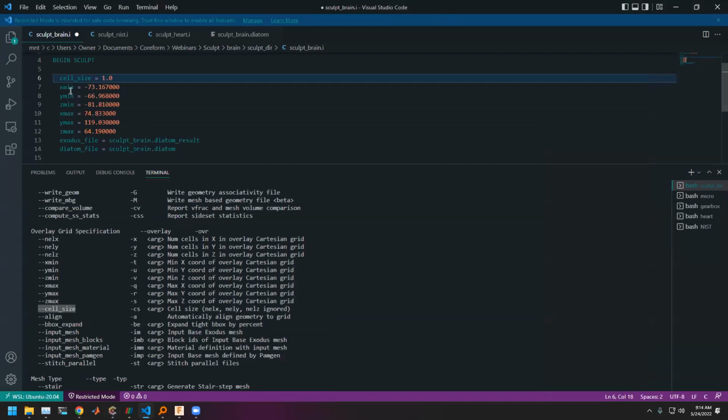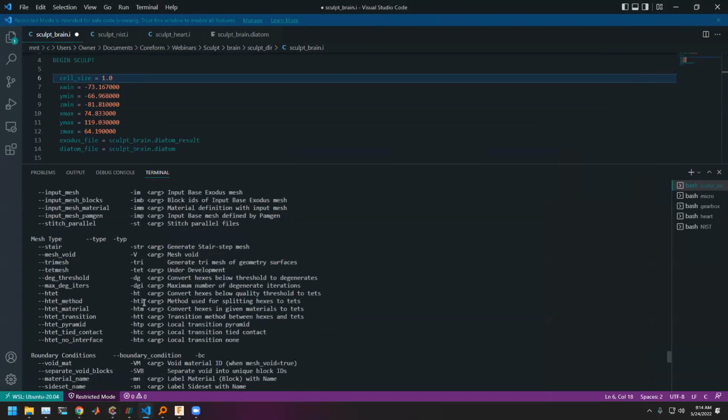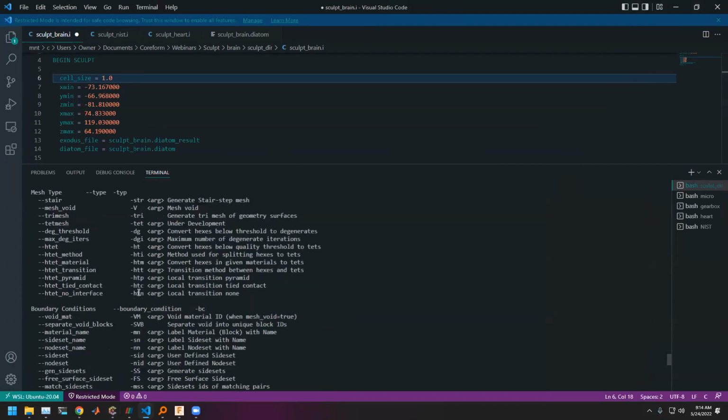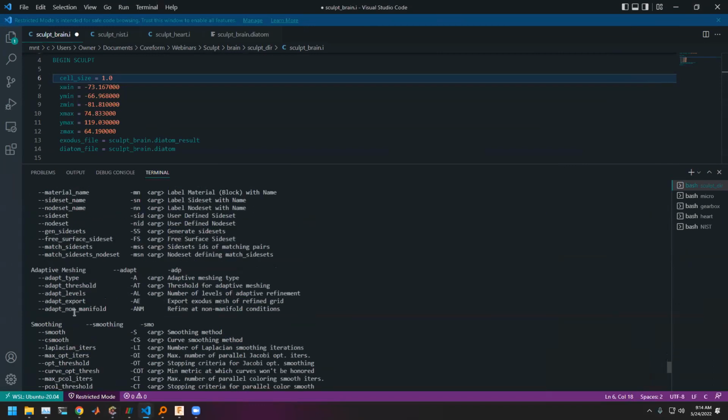And then it also has this bounding box. Now, Cubit does have some abilities for adaptive meshing. It does a form of mesh adaptivity that's a conforming mesh. So it's not a true octree, but it does refine and then stitch the nodes back together to have a truly conforming mesh.